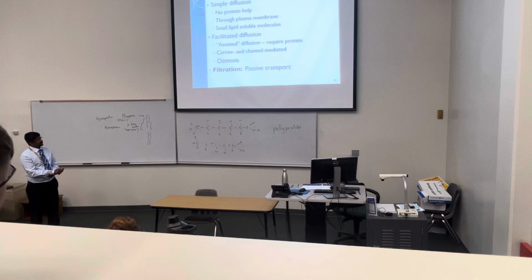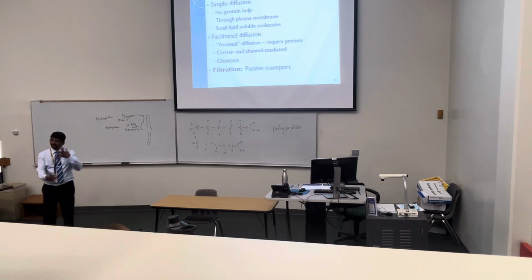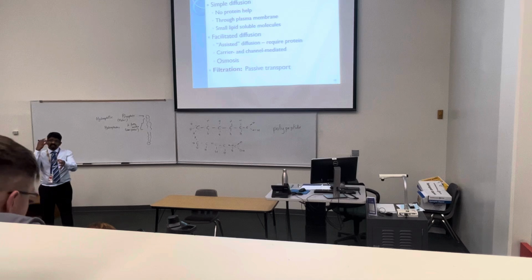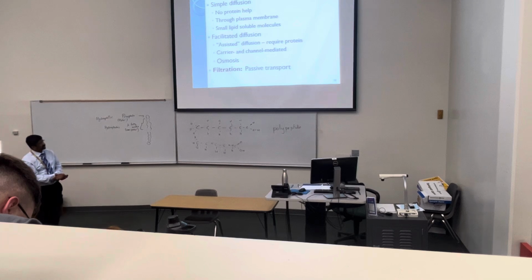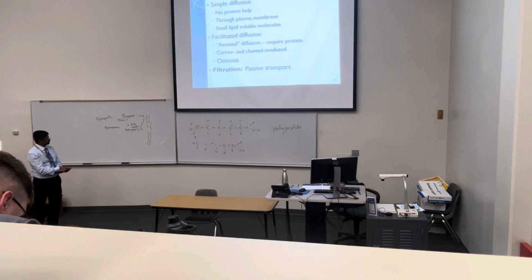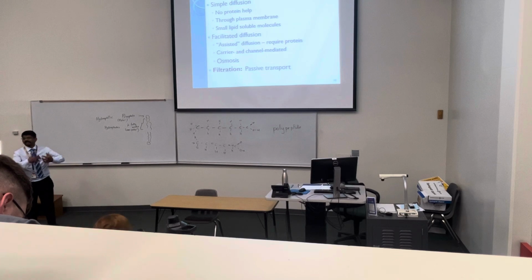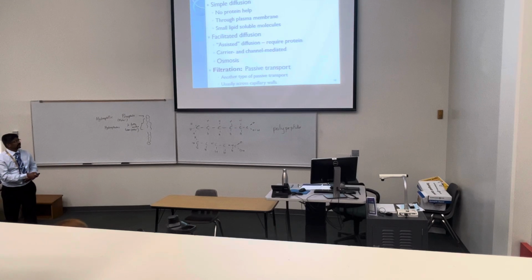Well, filtration, I mentioned here, I know your slide says it's a type of passive diffusion. Kind of true, but not exactly. But what is true, it's a passive transport, right? If we were to filter a mixture of solution through a filter paper, there is no ATP required. So it's still passive transport. We can kind of think of it as passive diffusion, but please note, it's not a membrane here, it's actually a capillary wall itself. It's not the cells itself. Okay? That's why it's different. Okay? But it is passive. There's no ATP at all. Okay?